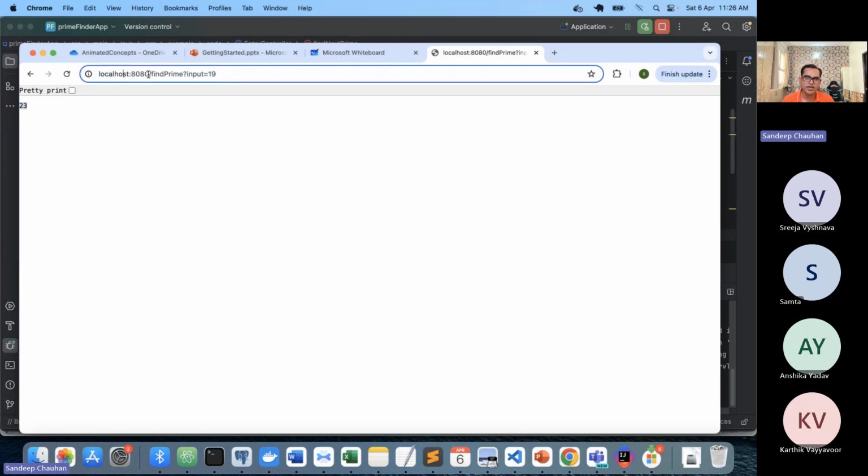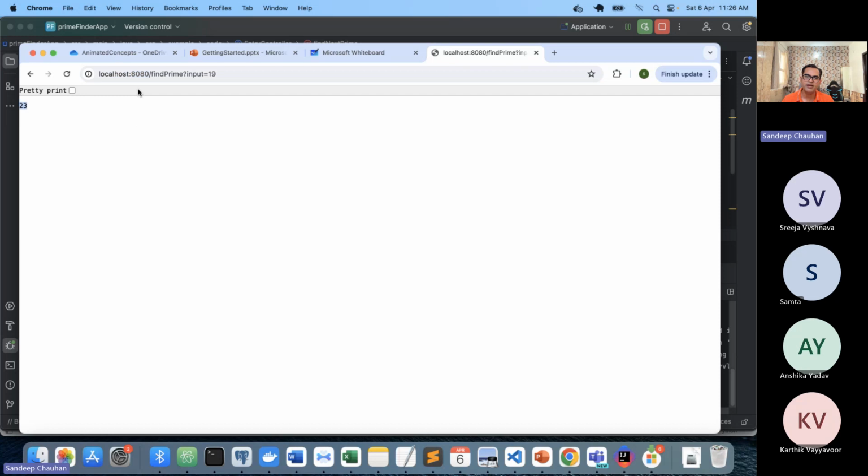So how we actually target this API is we specify, first of all, which computer we want to reach. Localhost currently points to my own laptop, my own machine. This kind of request means: first go to this computer, and over there you will find a server running on port 8080.